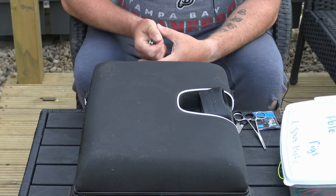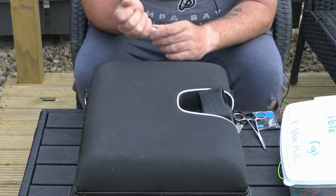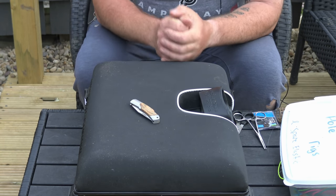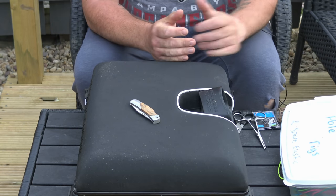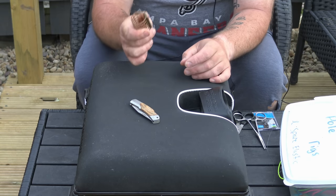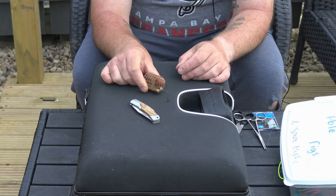Right guys, so what do we need? There's a few simple little things that we need to make this rig. Number one, you're gonna need a knife. We're gonna need that to cut the polystyrene. Number two, you're gonna need a feeder. Now this is really important. You need a plastic feeder.